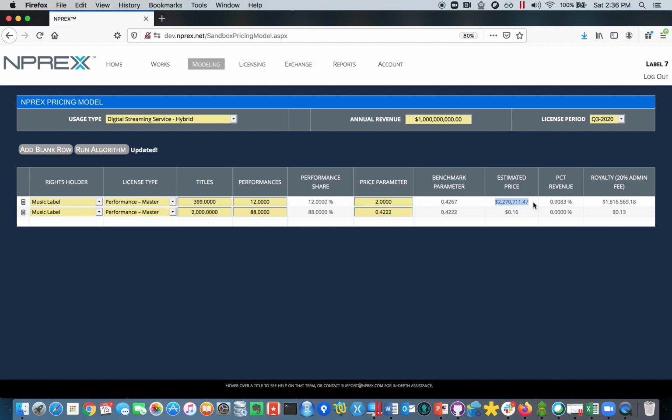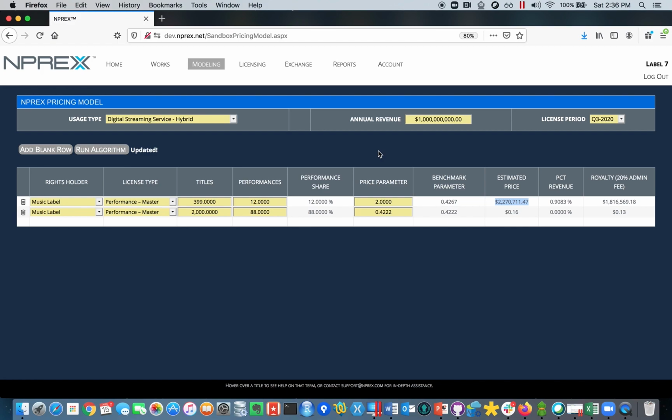Okay, and again, I'll run the algorithm here just so you can see, and again, that price should be familiar to you. Okay, so here what I've done is do a very simple demonstration of the NPREX price mechanism. And let me say this is the cornerstone of NPREX. It makes NPREX possible.